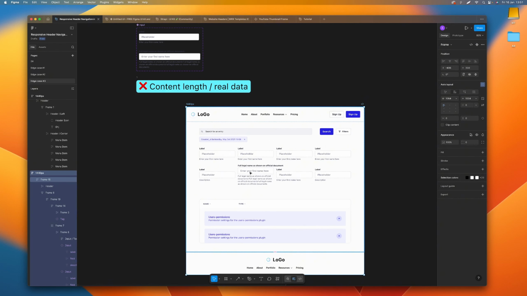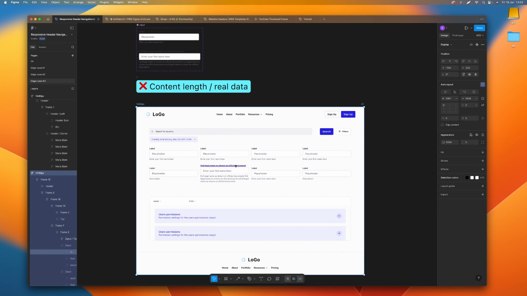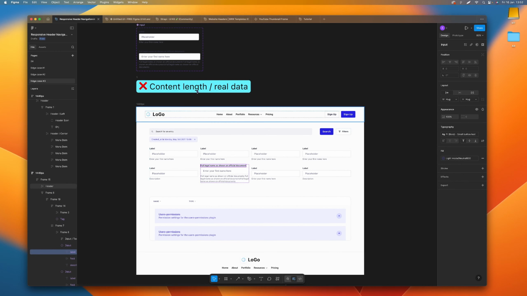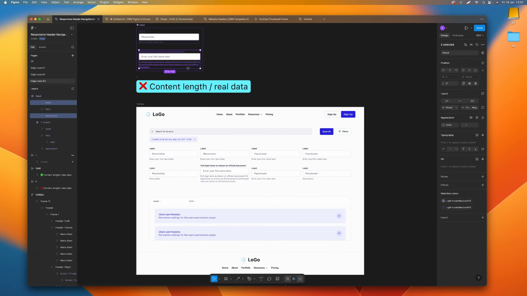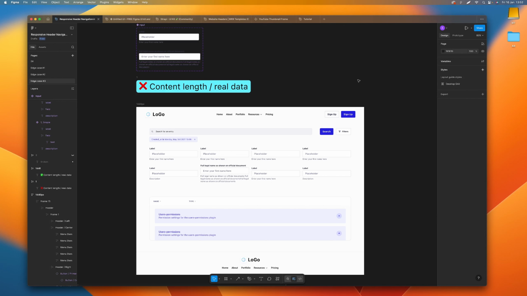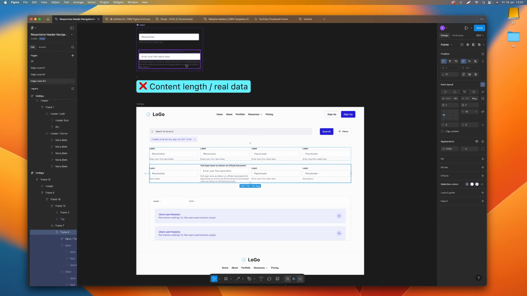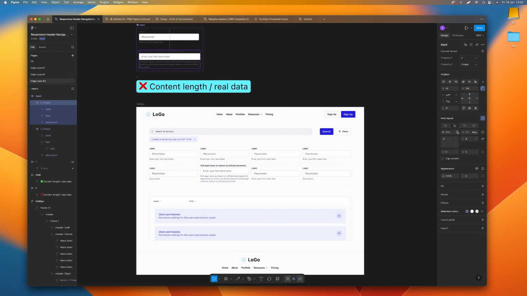The real data input overlaps the neighboring fields, and this is not the same behavior as when we had the placeholder fields. So now let's do the adjustments to the label and the supporting text and set them to fill container. This fix inside the component is defining how the layout absorbs uneven vertical growth. Now the fields grow vertically instead of breaking the grid. You can see that real data now fits without collision.